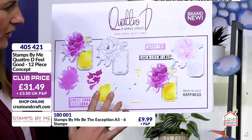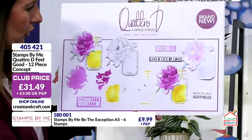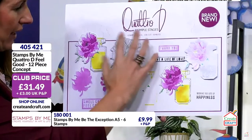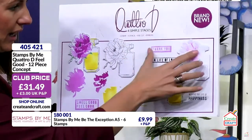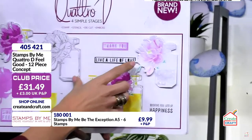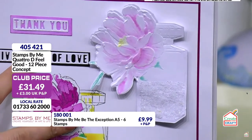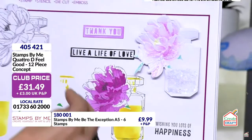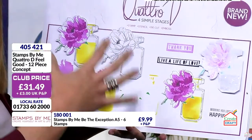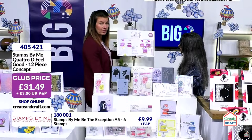The stencil system gives you this element with the stamp on - totally flat. If you want to die cut it, you've got the embossing folder, the stamp and the outline die. This is just the embossing folder which I water colored onto some pearl card - look at the dimension in that flower. These are the types of cards you see in store that were just out of reach for handmade card makers, but Quattro D has changed that.